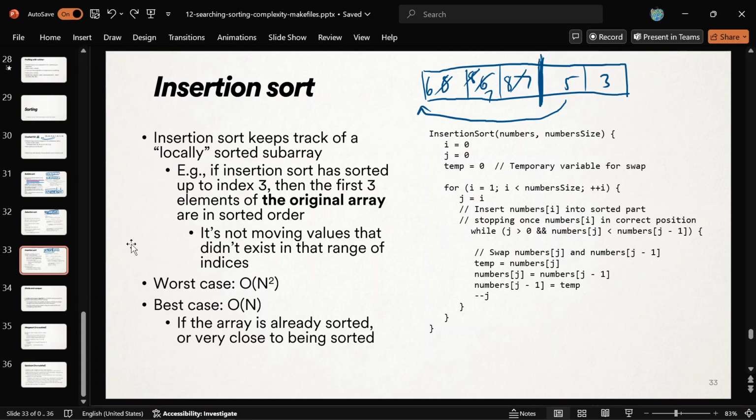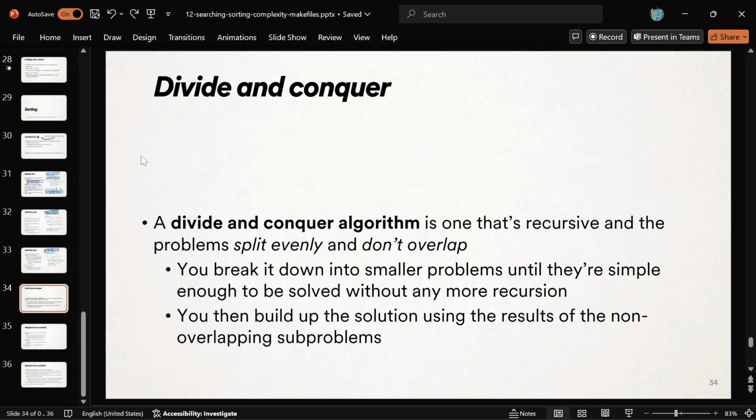Well, we can do better than that. Are we ready to learn better ones? Fancier sorting algorithms. All right. So sadly, or maybe not sadly, for me, I love that I get to teach this, but maybe you hate recursion. The rest of them are recursive. So again, you need recursion to do something cool and make a better sorting algorithm.